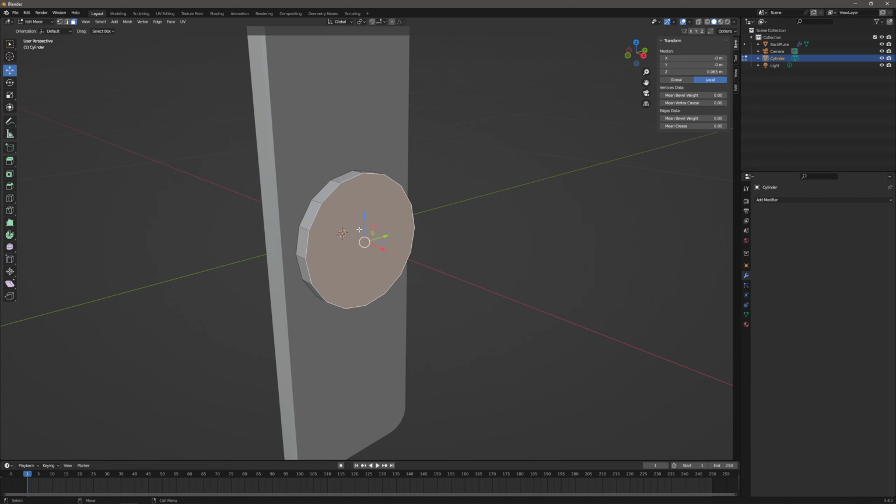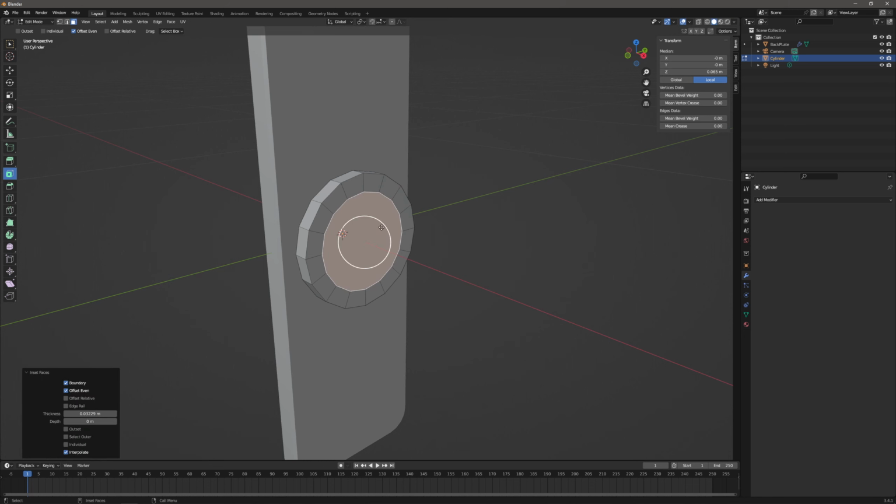Now insert the front face once, twice, so that it's quite uniform, twice, and 3 times. Click again and insert it 3 times.